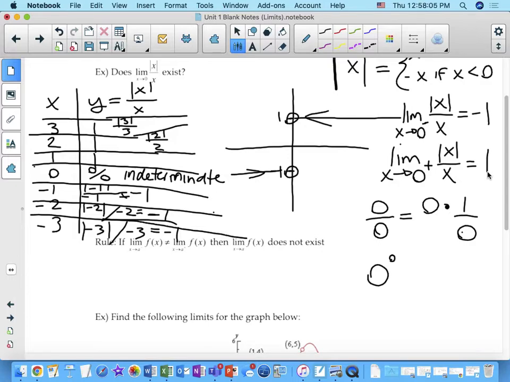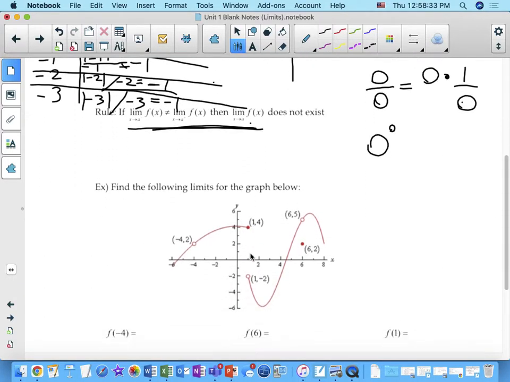Okay? I can't just have one side come to a point. So if you have like an end point on a graph, for example, there's no limit at that point. Okay? Because at an end point, the function wouldn't approach that point from one of the two sides. Okay? So this is important. I know it doesn't come clearly on the smartboard, but hopefully it comes out clearly in your notes, right?